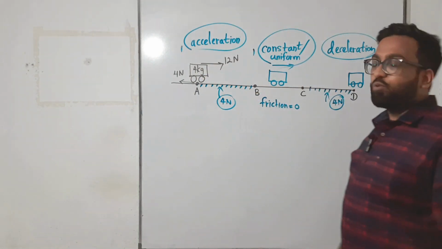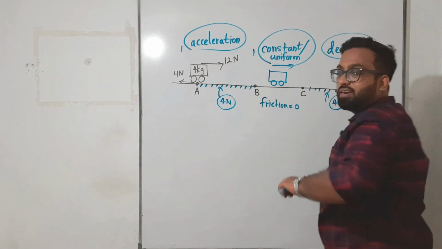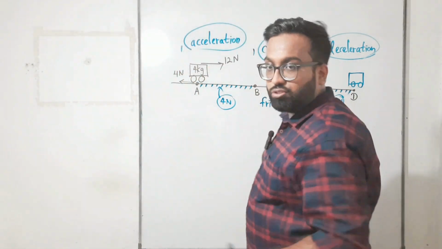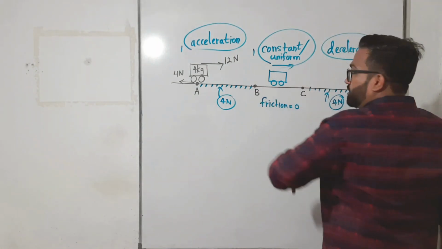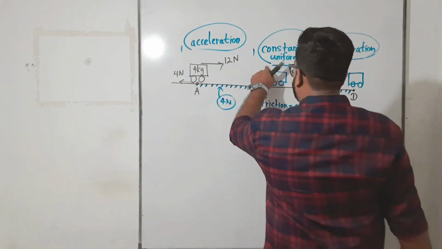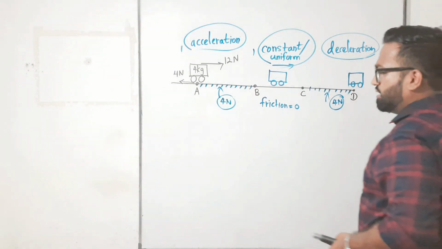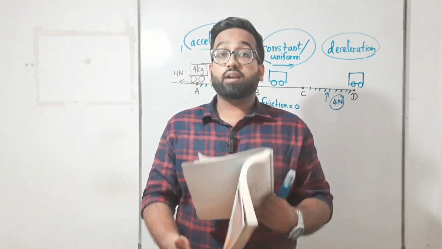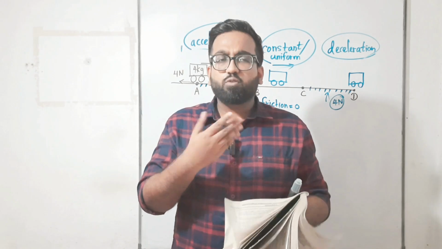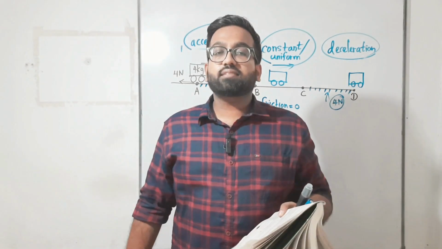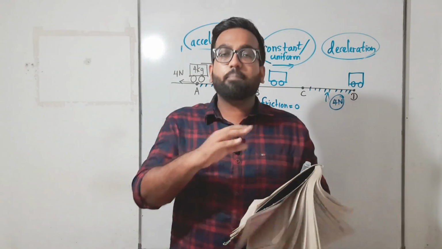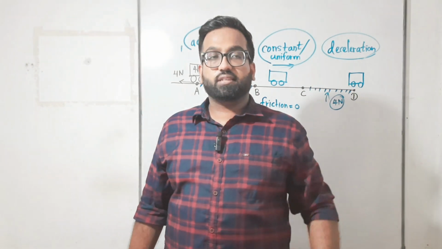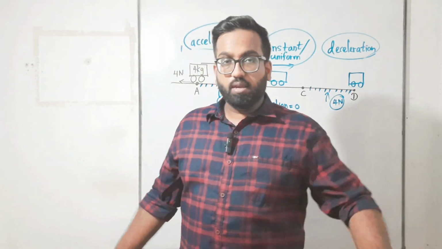So actually children, if you understand these three very properly, you have done all the calculation. It is not hard actually. There are just a few points to understand. Acceleration, constant velocity, and deceleration. Simple phenomena, isn't it? You have to see the calculation properly and try to understand what is going on here. All the information and details are given, so you have to read properly and understand what happens. They have clearly informed us. Outer force is given. External force is given. We don't know who gave that, no problem, no need.